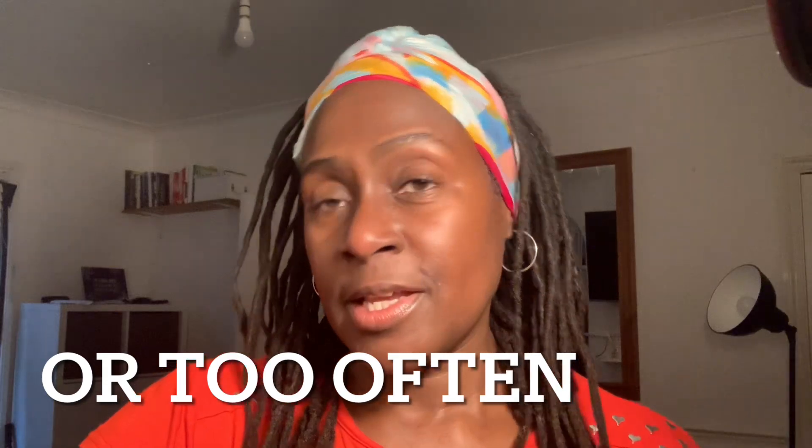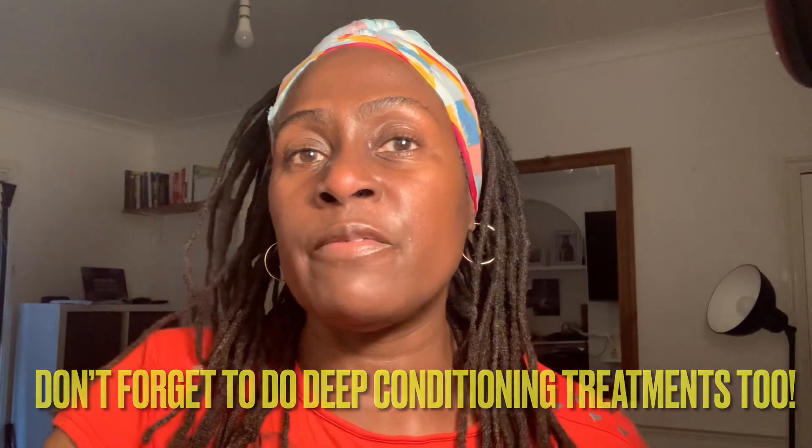So basically, if you want to be a semi-freeformer: wash your hair, moisturize your hair, and just leave it alone for a couple of months — eight to ten weeks, three months, six months, whatever works for you. Just make sure you separate and keep your locks moisturized right down to the ends. I'm finding my ends are getting really dry, and I know why — the weather has changed, so you have to change your products and wash routine.